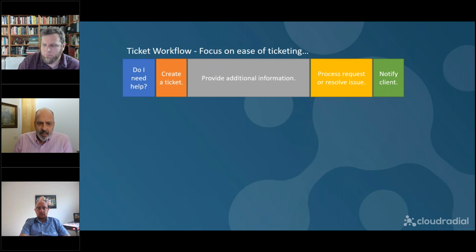But when they create the ticket, we always know that the ticket very rarely comes in complete. It always requires a back and forth. We even see this with our own tickets when we deal with MSPs directly. We're often asking for more information than was provided in the original ticket. So we know that there's a back and forth even from the smartest users. And then from there, there's a time to resolve that problem once it's identified, and then there's a time to communicate. And that's if you focus on the ease of ticketing.